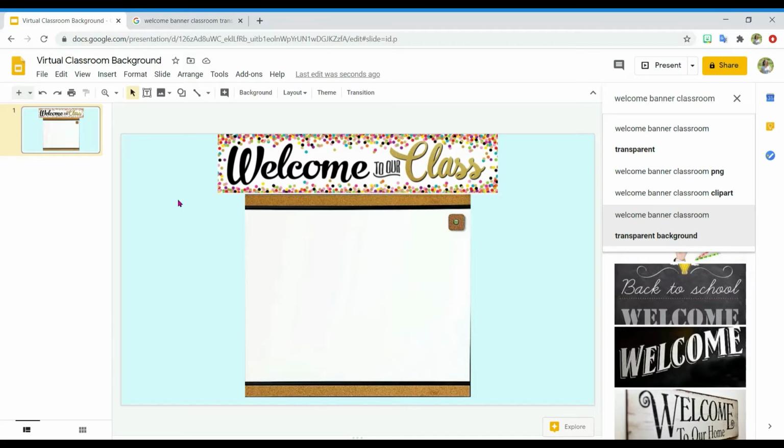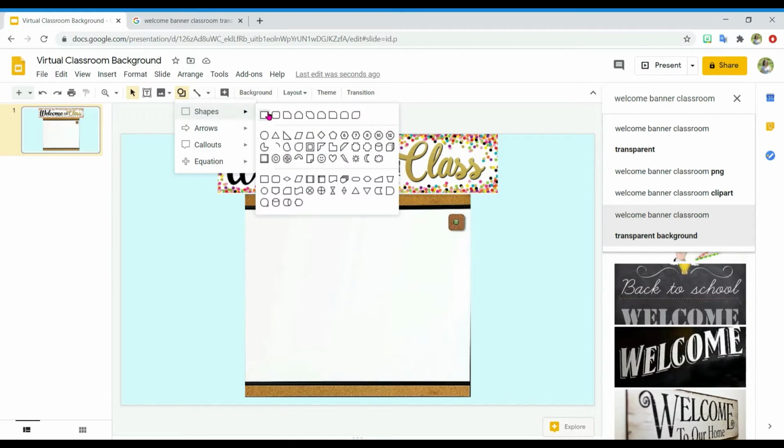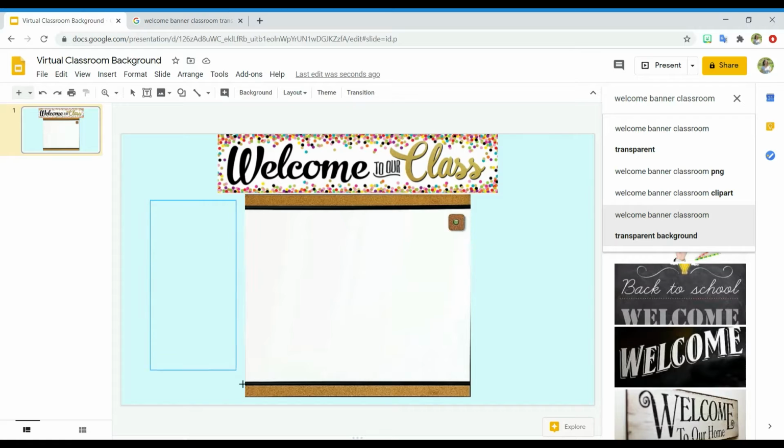Now, I do want to have some whiteboard space over here on the right as well. So I'm actually just going to try including a shape here and see if that looks like a whiteboard. This is a little bit trial and error. Again, got to change this color. So if I go to fill color up here, I can make this white. And I think this will work.